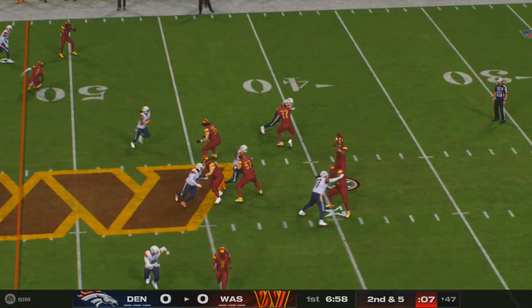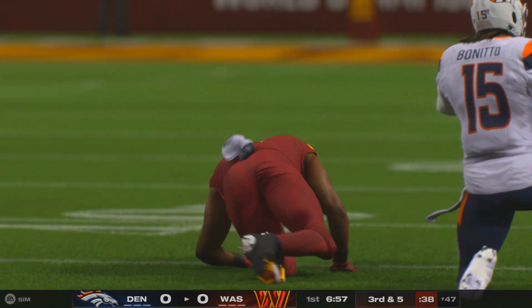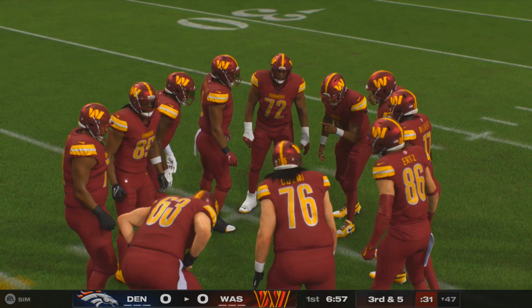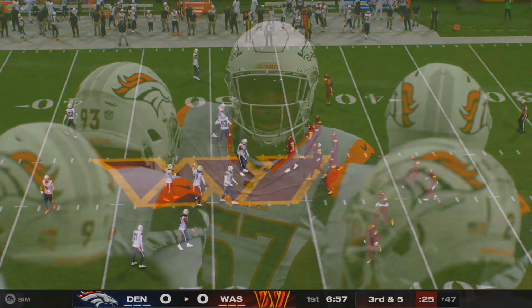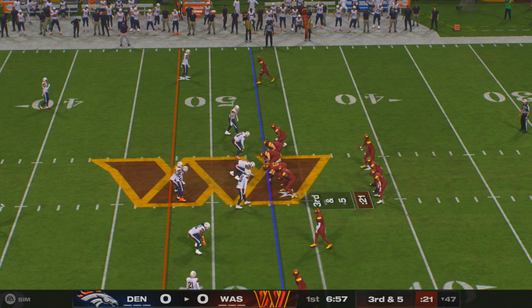To throw is Daniels. And this throw incomplete. Now the defender all over him that time, but it's going to lead to 3rd down. It's pretty early in the game, but they've already tried to establish him not just as a runner, but as a receiver as well. Didn't happen there, but I wouldn't be surprised at all to see them try again shortly. They come up now 3rd and 5 following the incomplete pass.